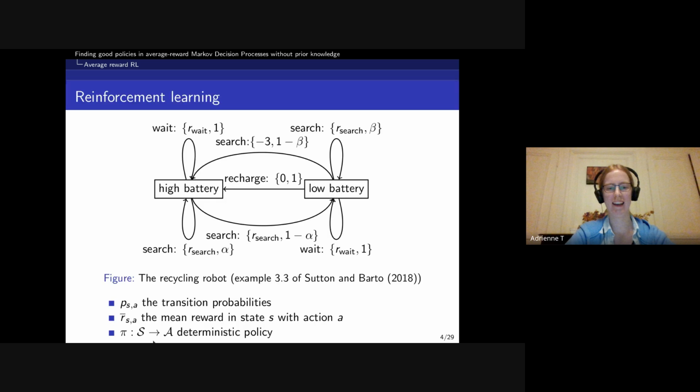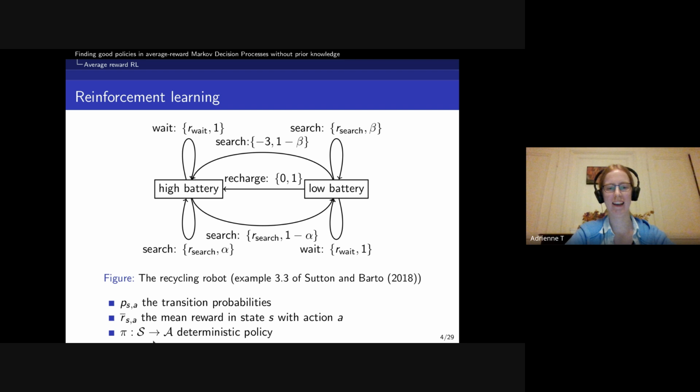Here we're looking at finite tabular MDPs. So we have a finite set of states and a finite set of actions. Throughout this presentation, whenever I present an MDP, I'll draw it, with each arrow depicting a certain action going from one state to another. I'll also be showing the reward that the agent gets when it takes this action, and the transition probability that in that state, taking that action will end in that other state.